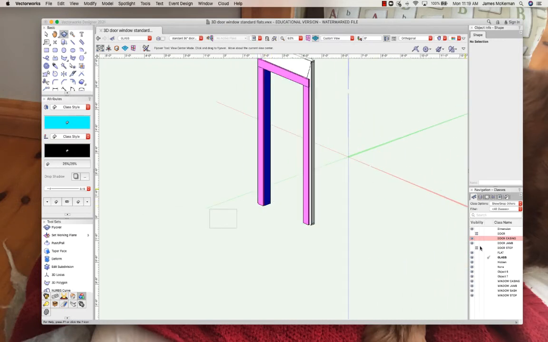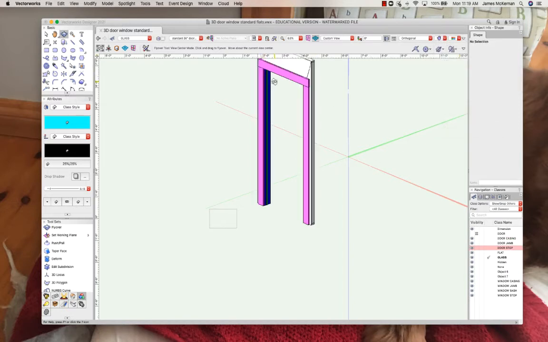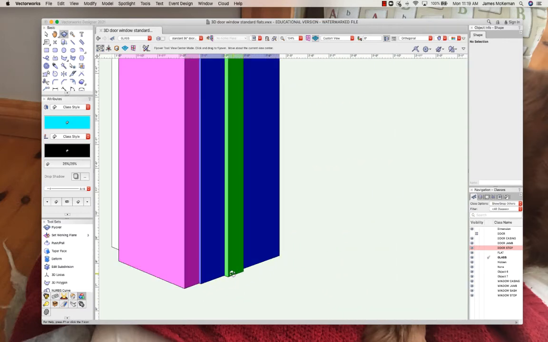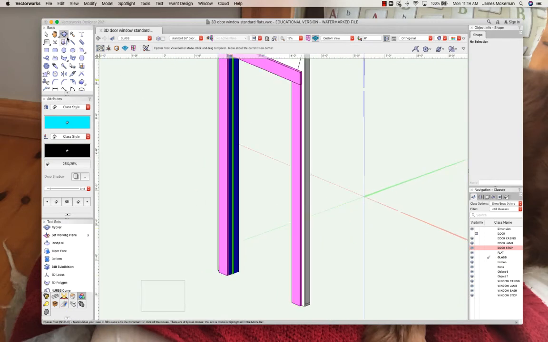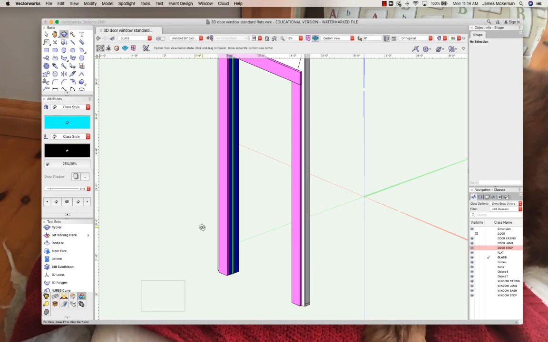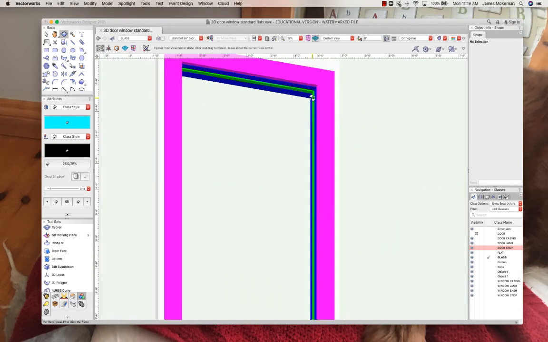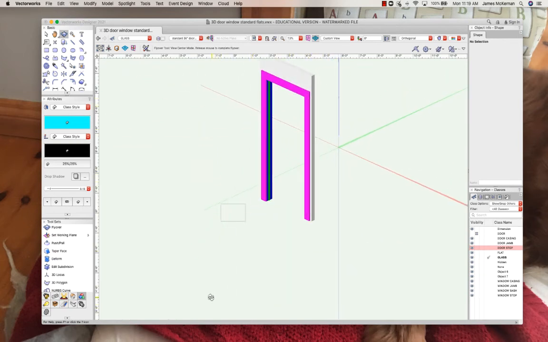And then there's the door stop. I'm going to just re-render that. The door stop is the bit of trim that travels all the way around the perimeter of the inside of this. You can see it goes all the way around the inside there. And that's the bit that the door, I'm looking kind of at the underside of it there, that's the bit the door actually stops against.